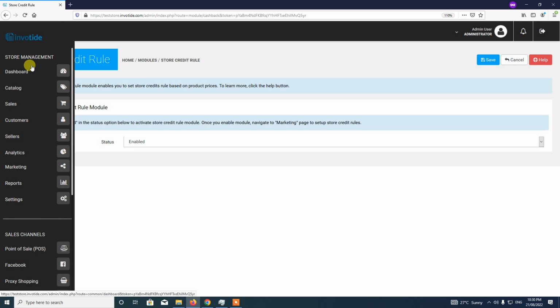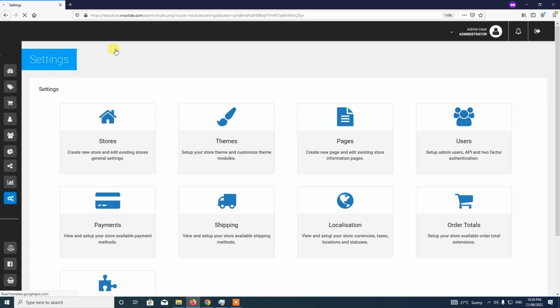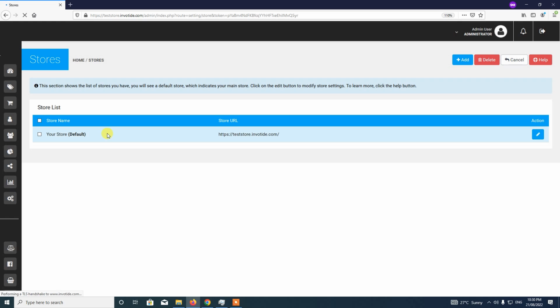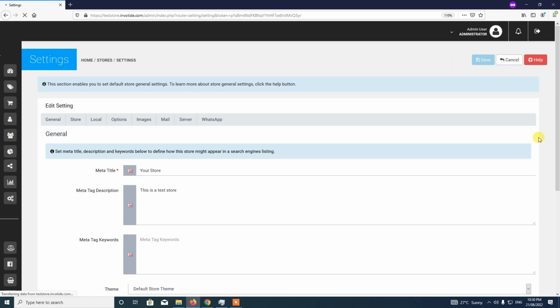we navigate to the store management section and select settings. In the settings page, we select stores. Alright, so we are now going to edit the store general settings by clicking the edit button.